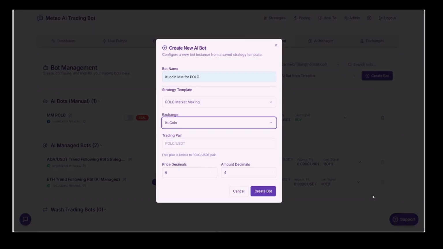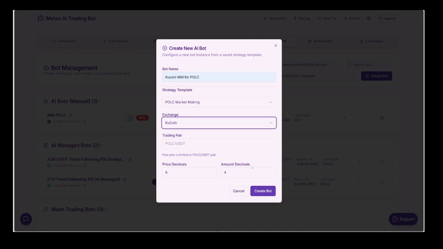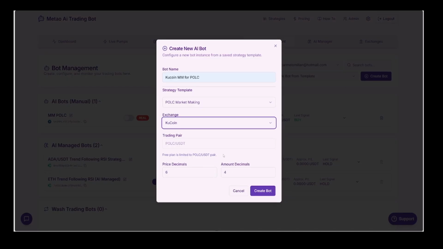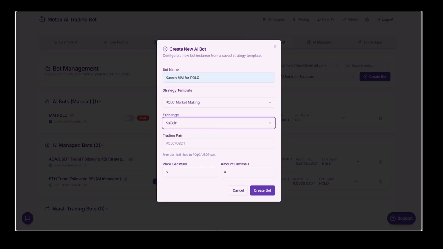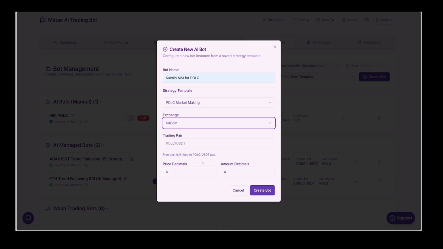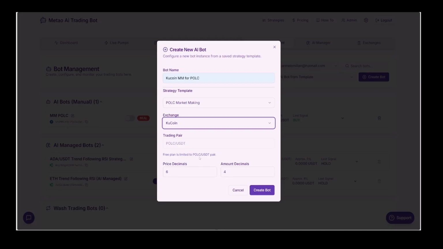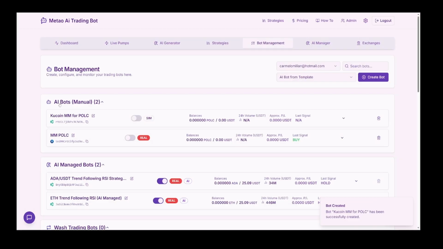And I don't know if you noticed the pop-up that came over here. Basically, the price decimals and amount decimals are very important for exchanges. If you have this wrong, the exchange transaction buys and sales can fail. So what's happening is the AI bot is going to the exchange and finding this information, and it configures it automatically. But if you ever get these errors or it didn't configure itself automatically, this is where you set it up. All right, we create the bot.